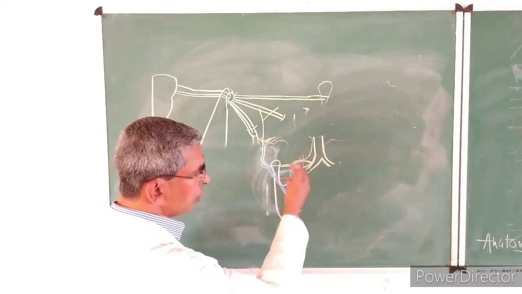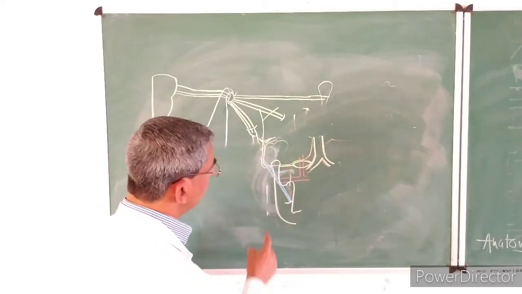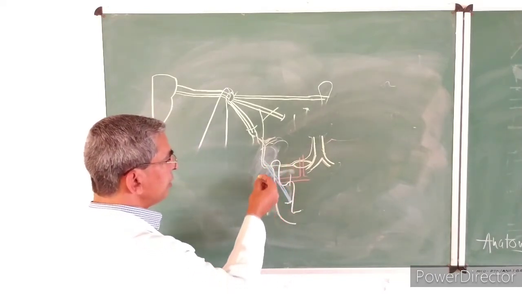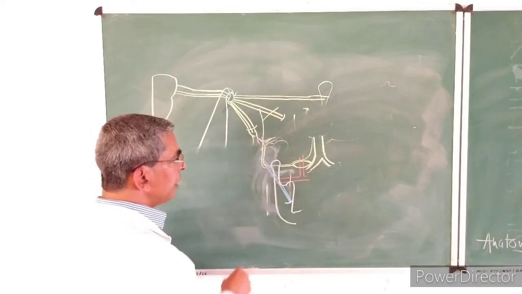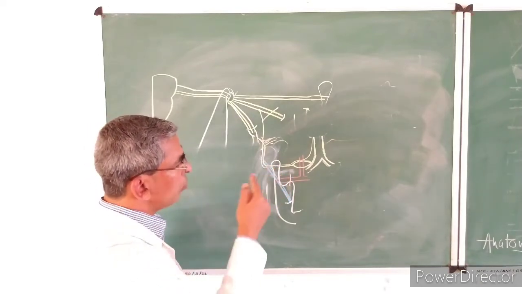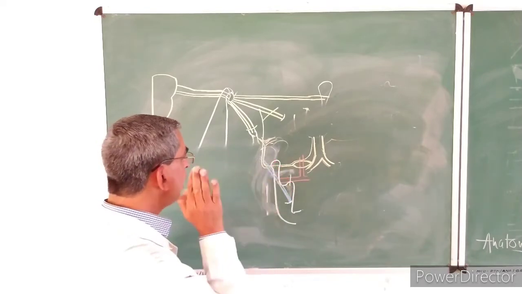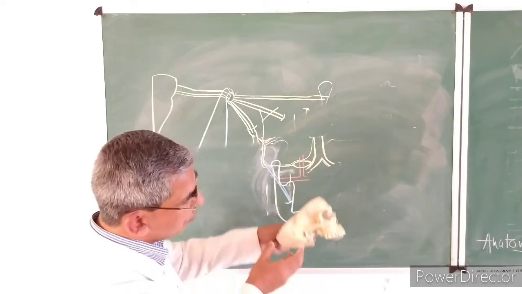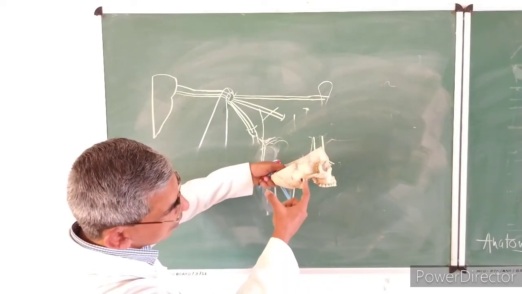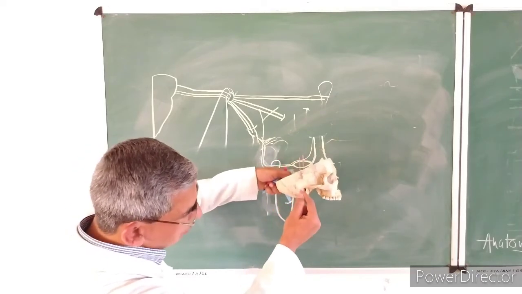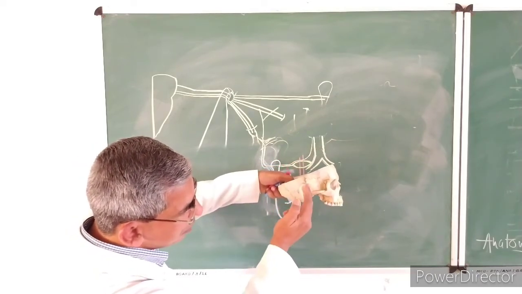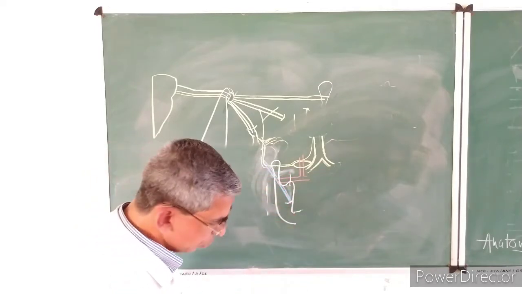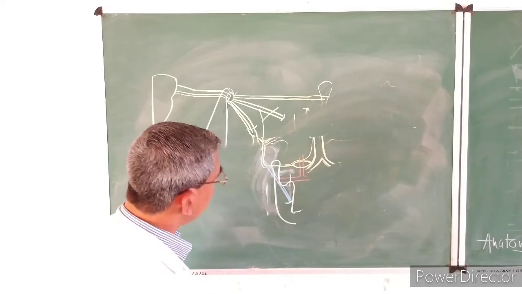This lesser petrosal nerve here comes from the glossopharyngeal nerve. So what are the branches? Now, the branches of the auriculotemporal nerve: first, in this region here, it gives cutaneous branches to the tragus of the pinna, the skin of the lateral side of the upper half of the pinna, the upper half of the external acoustic meatus and the anterior wall of the external acoustic meatus, and the anterior half of the tympanic membrane. Clear? So these are the branches which supply the skin of the pinna and the external acoustic meatus here.